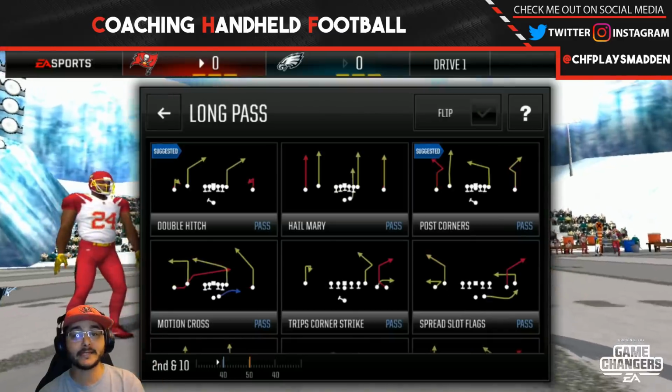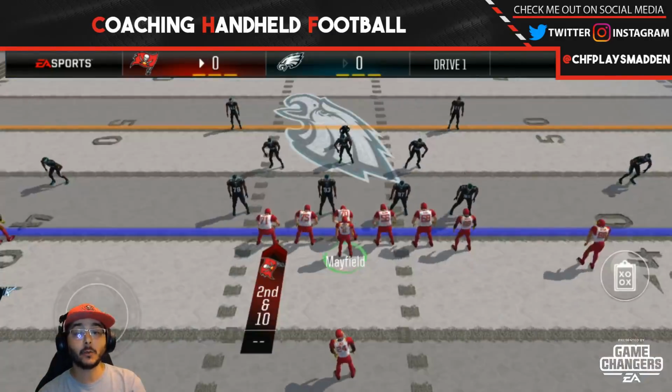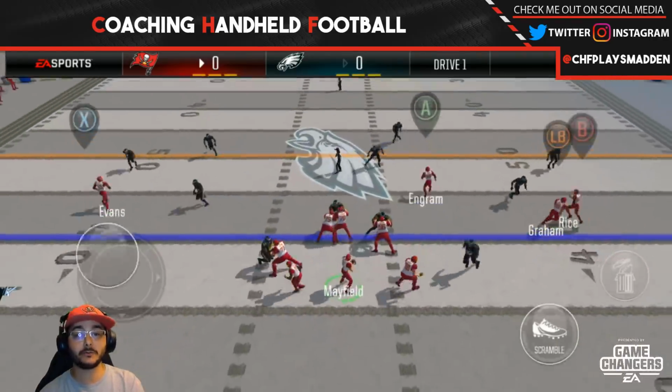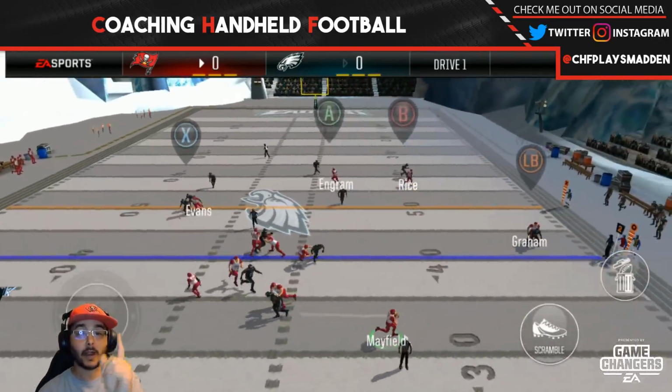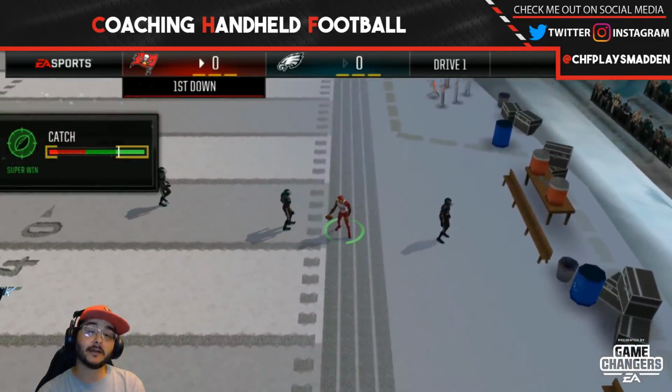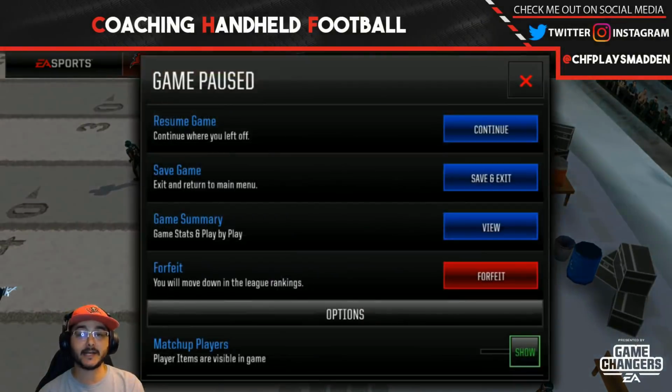We ran 4 plays after it. So it's 2nd and 10. We're going to go with it. We've got a 4-3 zone coverage here. So again, we're either going to wide receiver 1 or the slot. Wide receiver 1 is the one who's going to get open. We catch it at the sideline. We get a super win. Unfortunately, cannot stay in bounds, but that's a nice sizable gain.